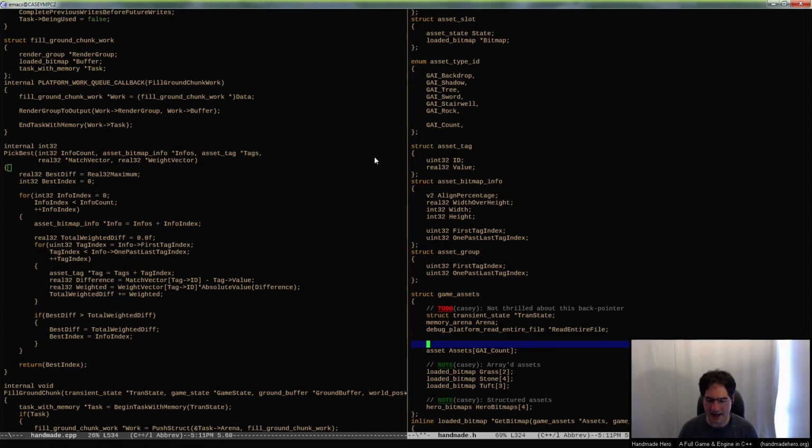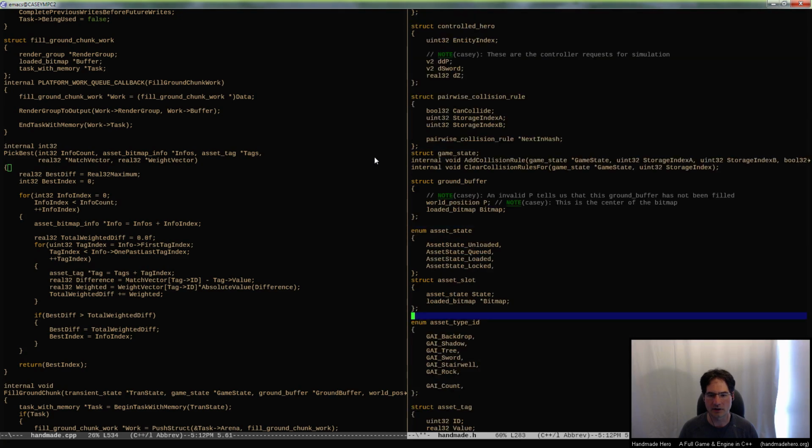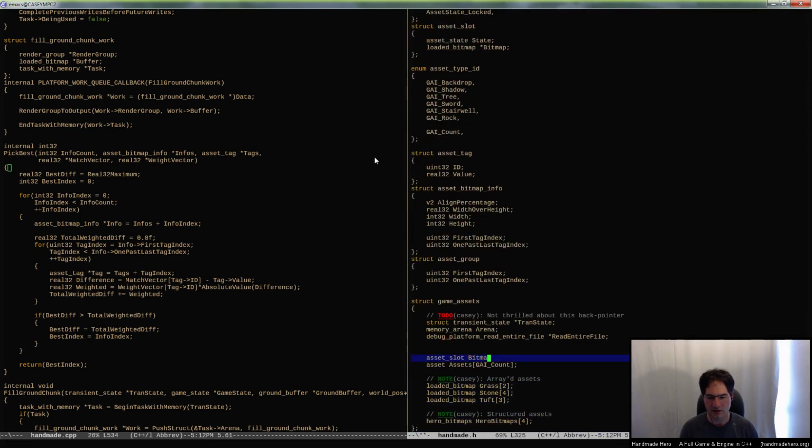And so we have the assets, and in addition to the assets, we have other tables here that mirror the previous tables. So although we were using game asset ID to previously talk about bitmaps, in this asset slot stuff we probably want to talk about this as asset slot for bitmaps.